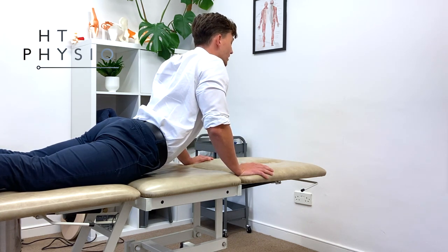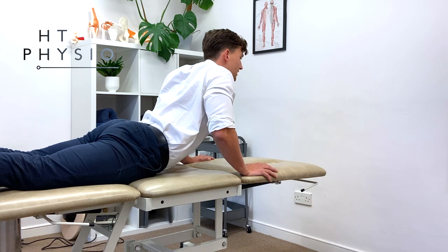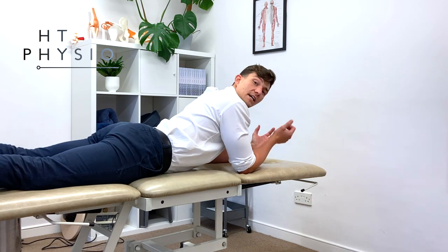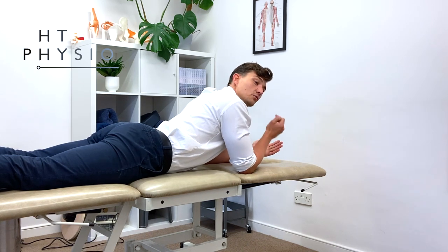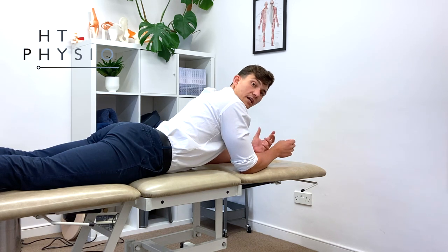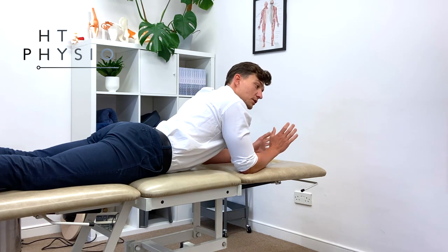Now, when you're doing this at home, you can allow yourself to come right back to the ground between repetitions, okay? Because that obviously gives you a little bit of a rest. And what I recommend to people when they're doing this exercise is they do 10 in a row, okay? Even if it feels like you could do 20, just stop at 10. And then keep coming back to this throughout the course of the day. That tends to be one of the best ways to get some relief from herniated disc leg pain. The regularity is where the magic happens. So it's not about how many you do in one go, it's about how often it's done. So 10 in a row works pretty well.